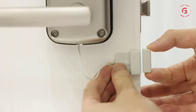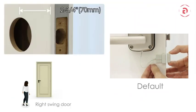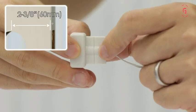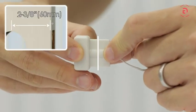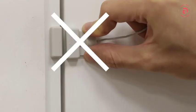The interior assembly comes with the pre-installed wired door sensor setup for a right swing door with 2 3/4 inch back set. Trim excess part for doors with 2 3/8 inch back set. For left swing doors, reroute the door sensor wire through the side channel. Do not install the sensors yet.